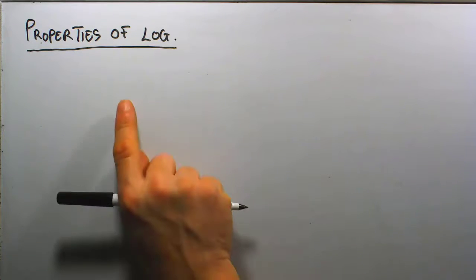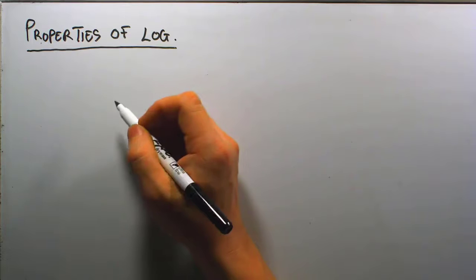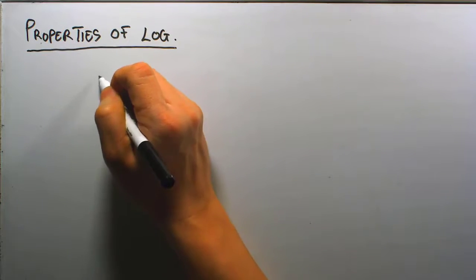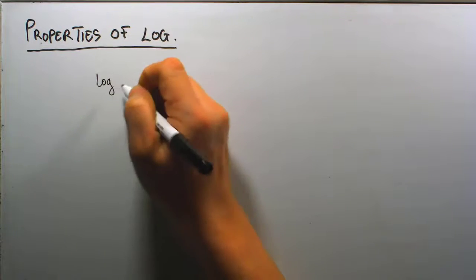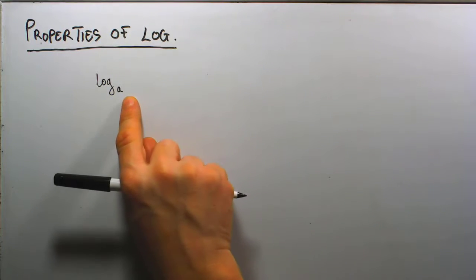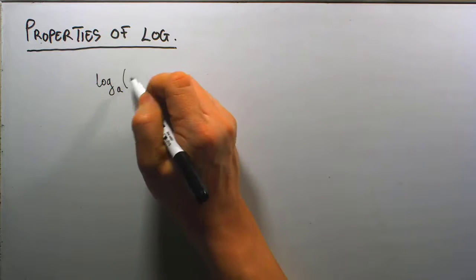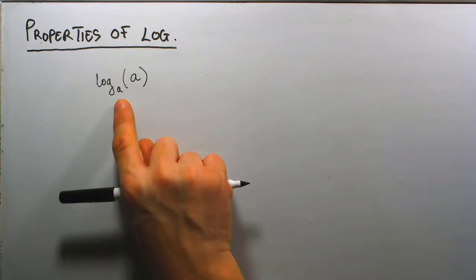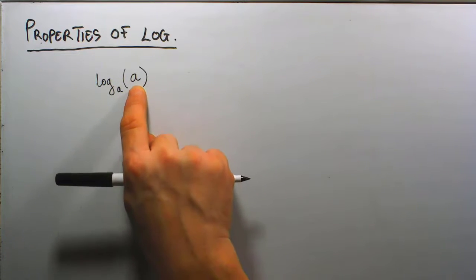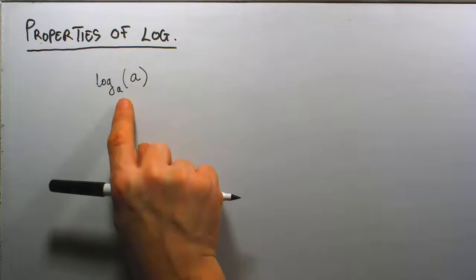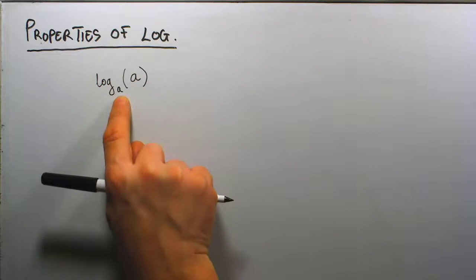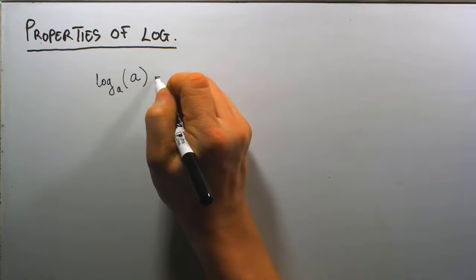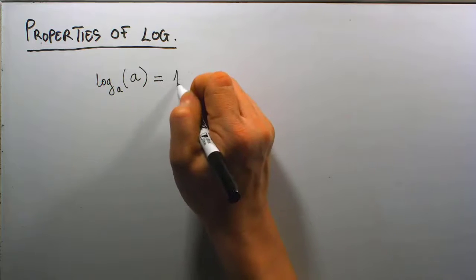And now, among the properties of log, let's look at the following property. Generally, anytime we take log base a, for whichever base it can be, of a number a identically. As an observation here, we can see that the number we're taking the logarithm of is exactly, identically the same as the value a over here. That will equal 1.